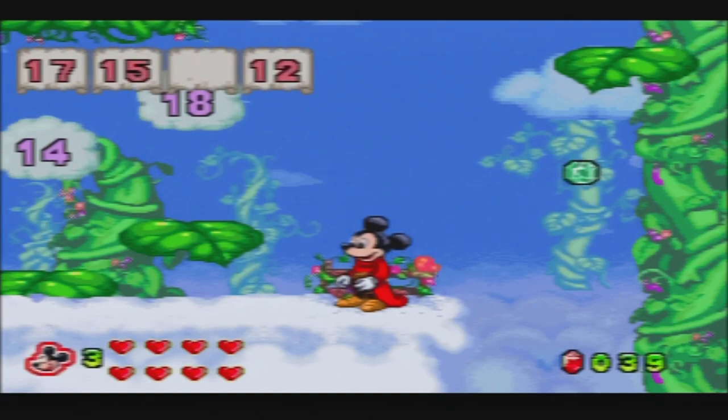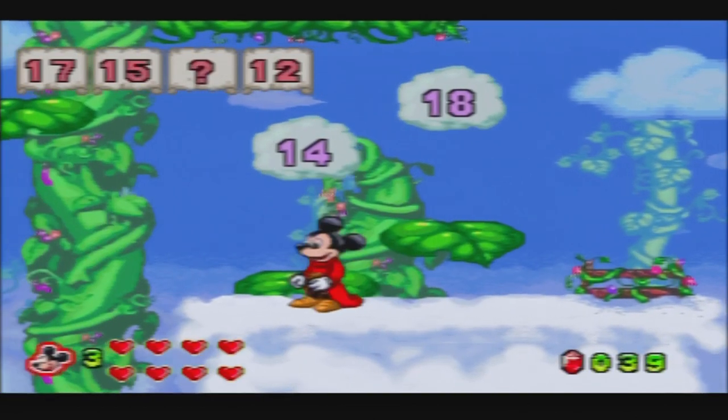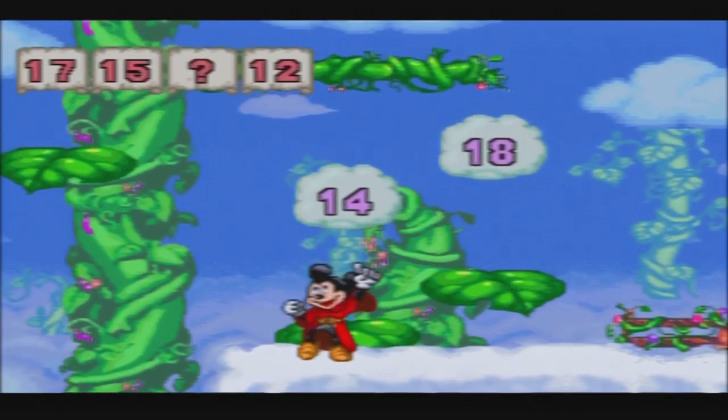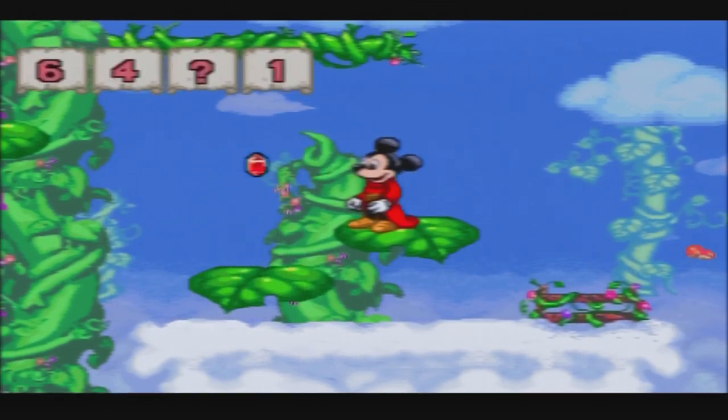To make the beanstalk grow, use some magic on the rain clouds. Follow the numbers in order, from biggest to smallest. Which number is missing? Press the red button to use some magic.